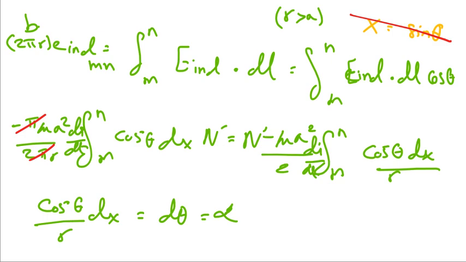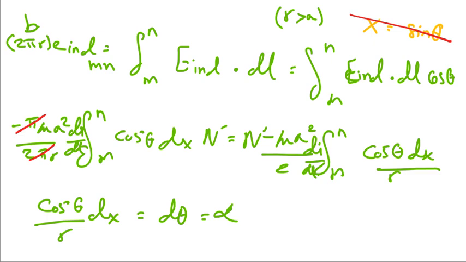And we end up with cosine dx inside the integration, divided by r. So I'll show you now where we plug r inside. First do the cancellation: pi with pi, that's gone. So you end up with n minus mu a squared di over dt, all divided by 2, which comes from the circumference formula 2 pi r.